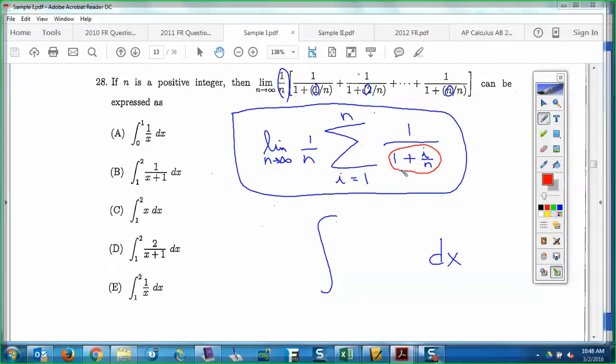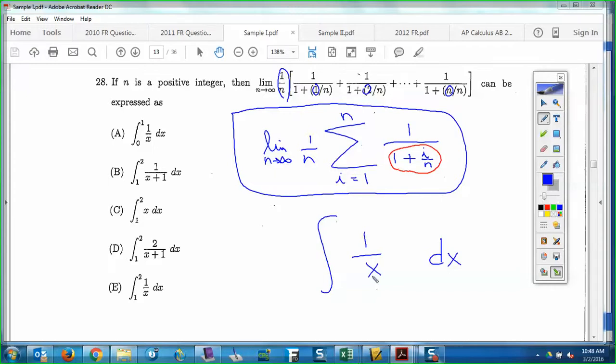1 plus 1 over n, 1 plus 2 over n, 1 plus 3 over n. So I would say one way of doing this would be to think of that as your x, so there's your function. Now where does that start? At 1, right? We've talked about how when you have a 1 plus in the messy stuff, like the last one had 4 plus stuff, the 4 is a starting point. So I would agree, 1 is a starting point. Because what do you got? You got 1 plus 1 over n, 1 plus 2 over n, 1 plus 3 over n. So 1 must have been your starting point.